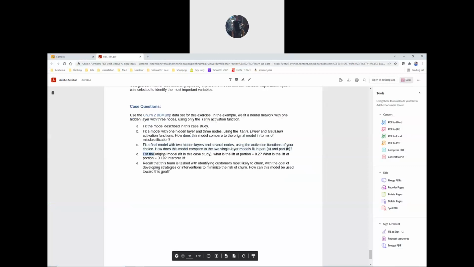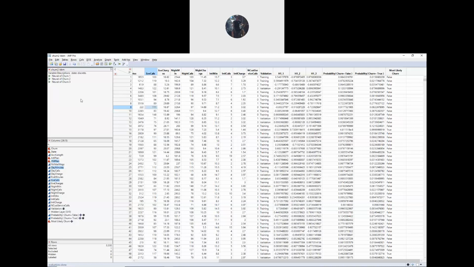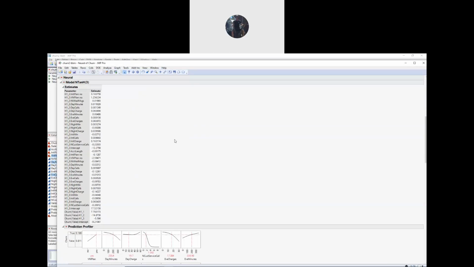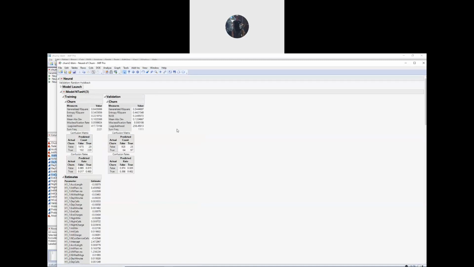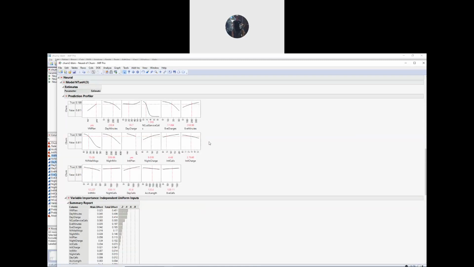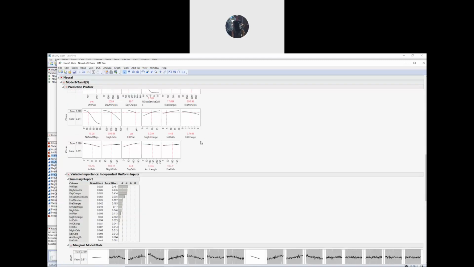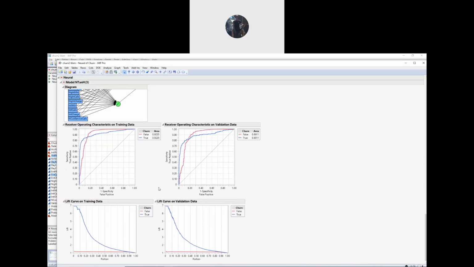Okay, D. For the original model fit in this case study, what's the lift proportion at 0.2? And what's the lift at 0.10? So the original one, neural of churn 1. Where is it? I don't know. Oh, here we go. Okay.